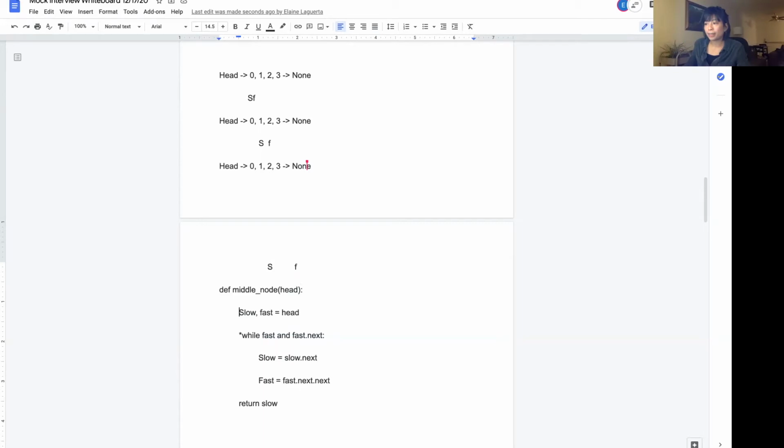And so we want to terminate if fast is none in the even number case. In the odd number case, which is what I started with, fast will end up on, you can think of it as the unpaired last element, in which case you want to check that its next element is none. So that covers both the odd and even number cases. And then we can just simply return slow at the end.